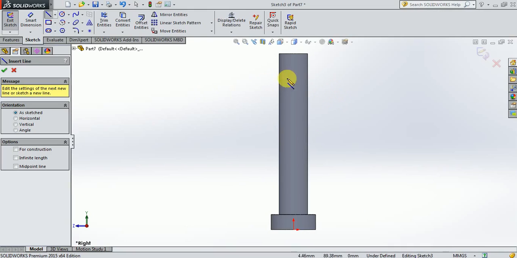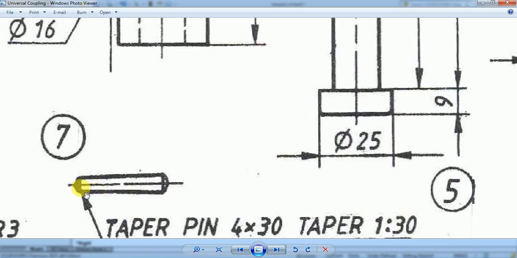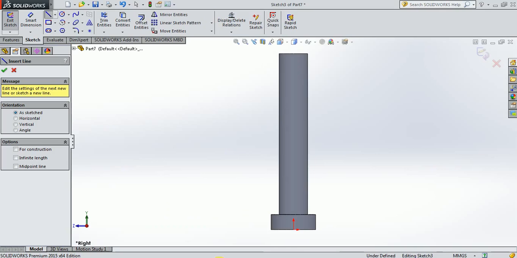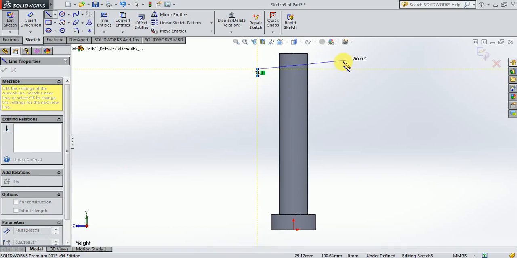When we create the upper profile of the pin, we can use the revolve cut option and remove the material about this axis of the pin. You need to remember that this particular hole should have the same profile as this taper pin, because the taper pin fits into the taper hole. So the profile of this pin should be the same as the profile of the hole. Therefore I will create a profile here, and this profile looks like this.